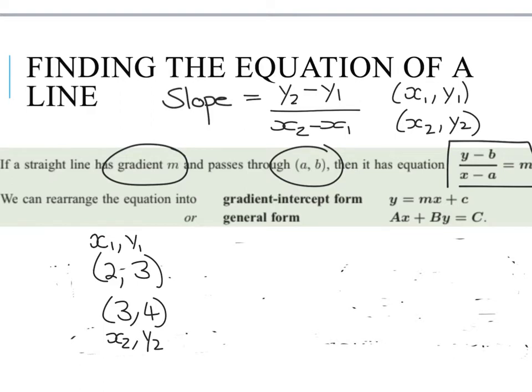But when we're being given just the gradient and a point, we can just keep the general form of the y-coordinate and the general form of the x-coordinate, use the specific point we've been given, and then put the slope. And then once we've done that, we can rearrange the equation to slope-intercept form or to general form. Now that probably doesn't make much sense at the moment, so we're going to do an example to show you how this works in practice.